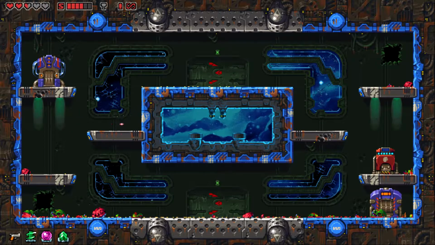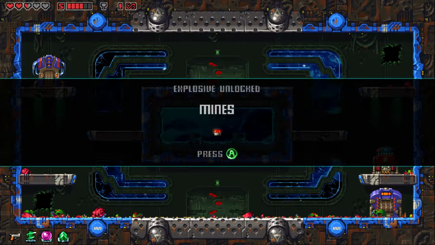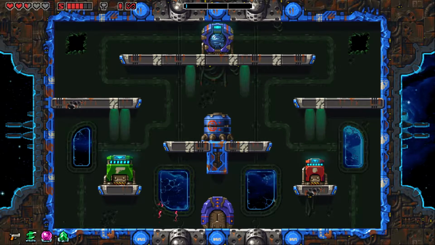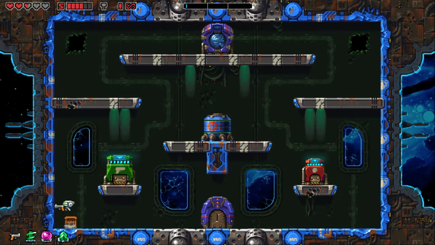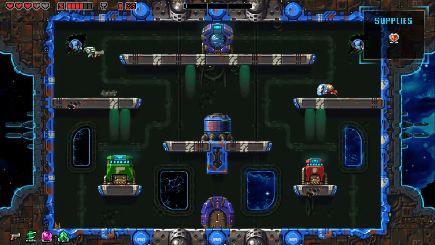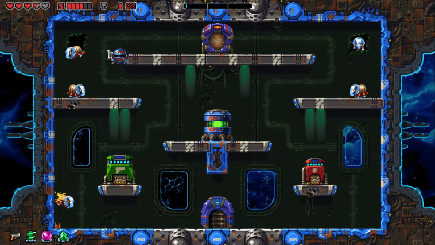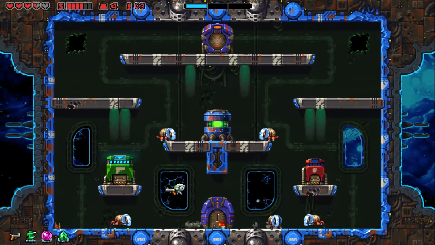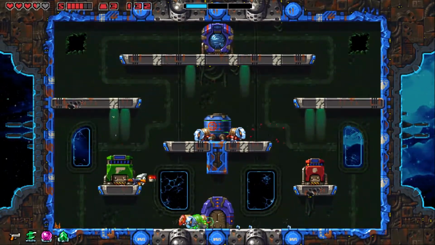Alright, what are we heading into? 3 or 4? Oh, we unlocked mines. That sounds dangerous. Alright, so we're in the thruster. I'm actually gonna go grab the thruster fuel right away. Actually get a full health there, that's really nice. There's some of those bison enemies. Oh, they're coming out real fast. Holy cow. Oh, there's some mines too, so I've never used those before. I'm sure that's gonna get me killed.